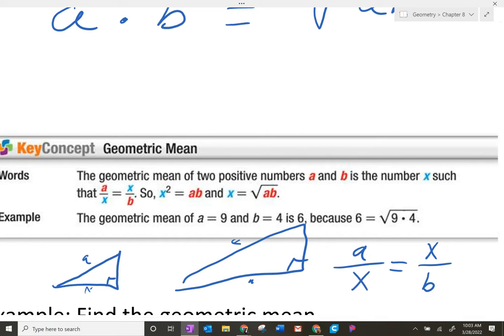again, these ones match up, these ones match up. These are going to be the exact same value. If we ever have that same value there, that's how we're able to figure out the geometric mean. I have some better pictures of triangles as we go on farther. But realistically, this is what we've been doing. We're able to use the cross product to figure out what that geometric mean is.